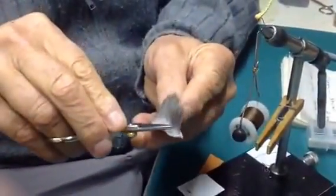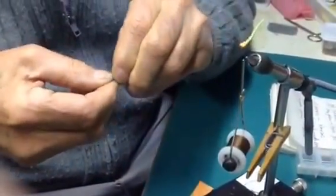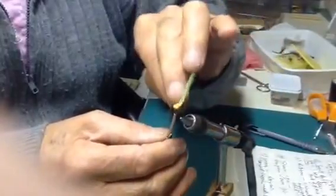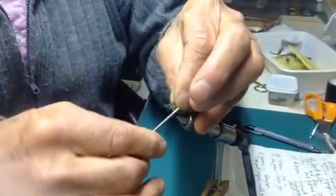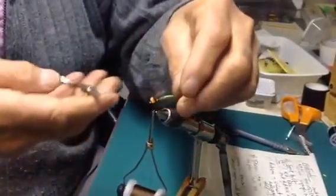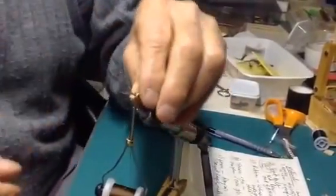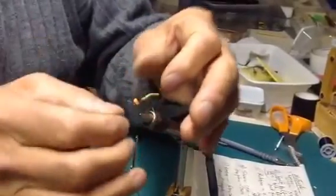First we'll take the deer hair. Take the scissors and take a little bundle — you can stack it if you like, but I just take it the way it cuts. You lay it over the first top crease, right up there, then go around and pull down on it nice and tight, and that'll stand the hair right straight up. Then we'll cut away the back part of it and you'll have the hair just like so — that gives you the wing. I don't have quite enough hair there but you get the idea.